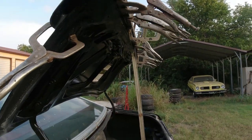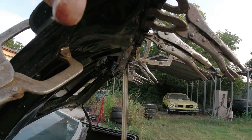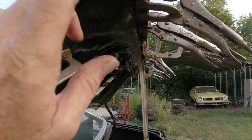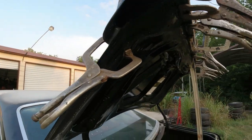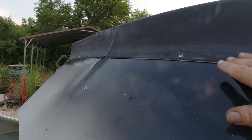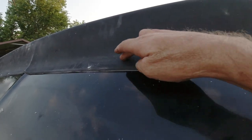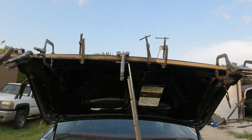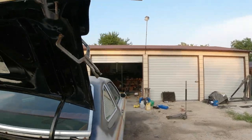Okay, I think I know what the problem is. This contour on this side, if you get this flush on this side, then this side sticks up, and then the opposite. That's why I got that clamp there. I clamped all this first, and then when I clamped that, it wanted to pull it up. So I had to put a couple extra clamps here, and then it kind of stuck up. I put a couple of screws, one there, two on the other side. It was sticking up just a hair. And I did put some resin along here too, and a little bit of silicone. We'll see if that holds. I'm going to let it sit for probably a good 24 hours, then unclamp it. And if it breaks apart, I'm just going to have to put all rivets on it because this is getting a little bit ridiculous.